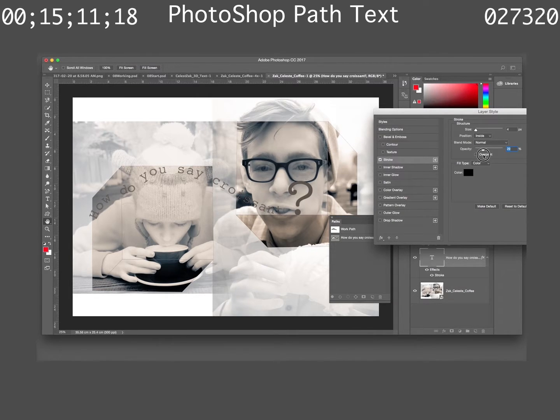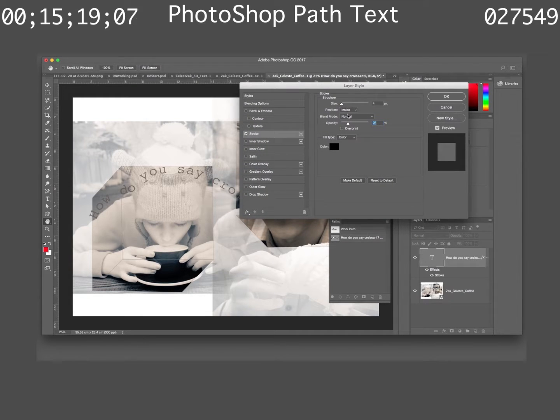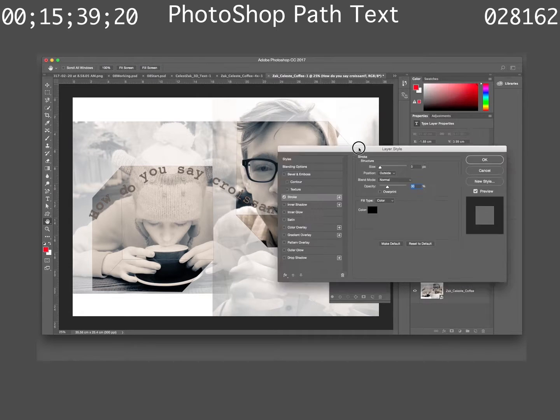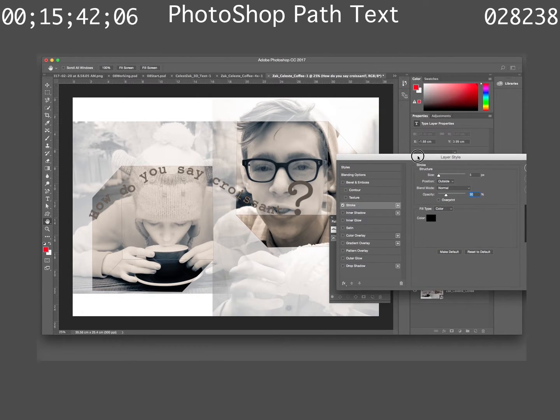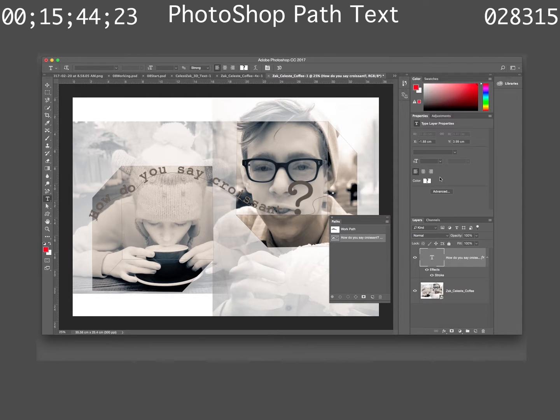So, just turning it just to give it a little strength. And so, like this stroke could be told to be on the inside, or the outside, or the center. Anyway, you can jump between them to sort of see. And I guess I should turn it up to 100% opacity so I can really see how it looks. Anyway, you can fool around with that till the cows come home.